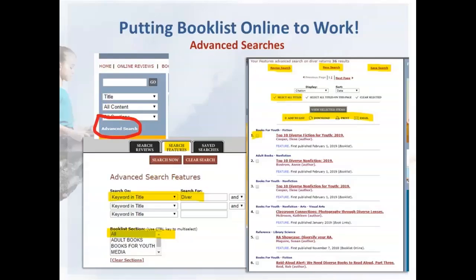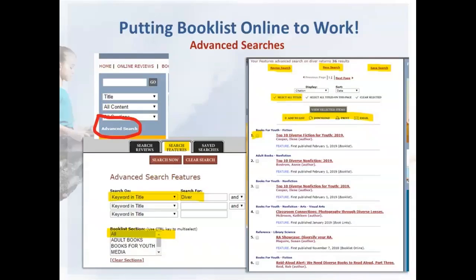All right, let's take a look at the advanced search. We're going to go through the top here. You can see that there are, on the left here, 3 different tabs.